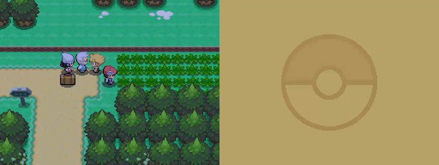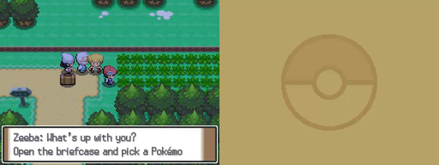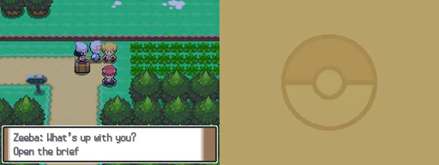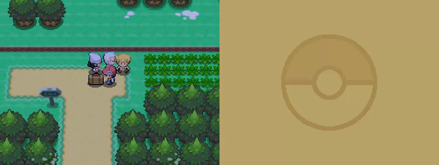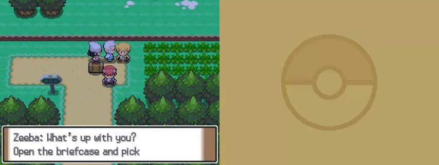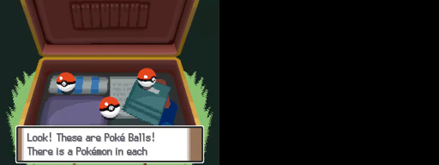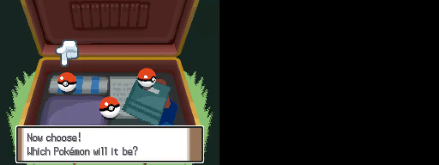So... Wait, he's giving me control back of the character, but you can't move more than one square without being shouted at, so... Don't really know why it lets you control your character there, just to walk one square to the left and talk to a briefcase. But anyway, here is the first choice of the game. These are Pokeballs, and a Pokemon in each one. Now choose which Pokemon will it be.